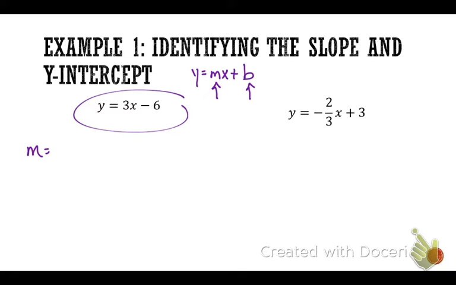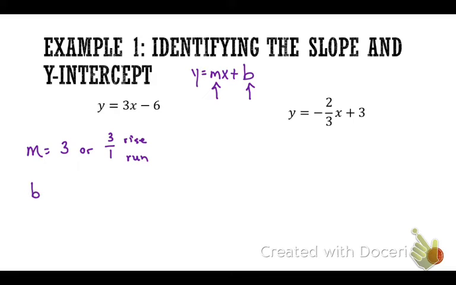So which number is in the same place as the m value? 3. You can also say it 3 over 1. Why would I want to say 3 over 1? Because with slope, when you're graphing it, you have to have a rise and you have to have a run. So anytime it's a whole number, your run is 1. So whole numbers, run is 1. That kind of rhymes. Do you like the catch? Run is 1. It's never 0. We'll talk about that in a minute.